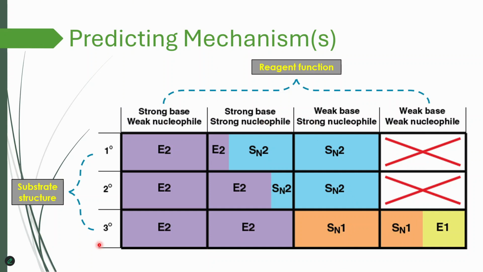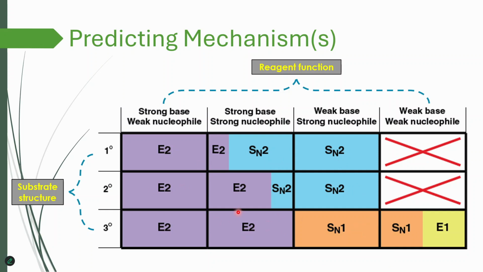or base. And as you can see, if we just analyze this in general, tertiary substrates usually favor SN1 and E1 reactions, or E2 if you use strong base. And primary substrates usually favor SN2, and if you use bulky base, they favor E2. Secondary substrates, actually all bimolecular mechanisms are possible, depending on reagent and conditions. So the goal here is not to memorize this table, but to understand trends.